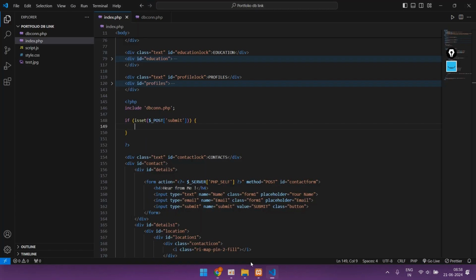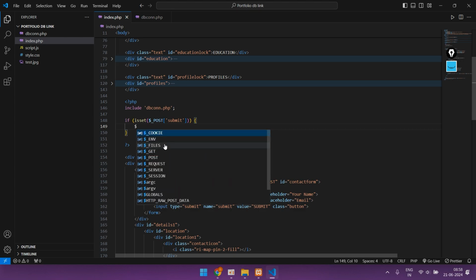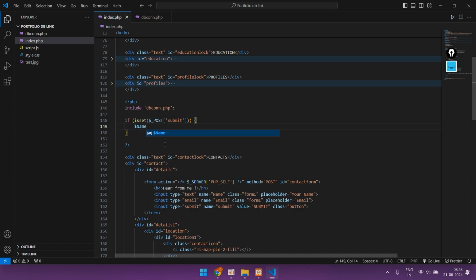to first be stored in a variable. So we'll make use of a PHP variable and store the data. In order to make a PHP variable, we use the dollar sign and then give the variable name. In this case we'll use name, and then $_POST. I'll explain why we're using POST every time. Then here we give the name, so we need to write it correctly. Name.